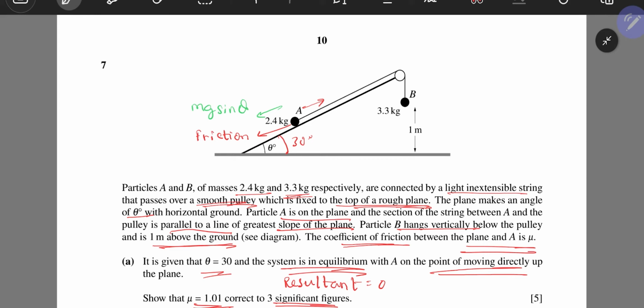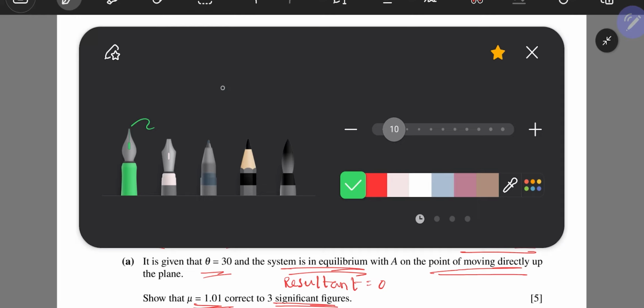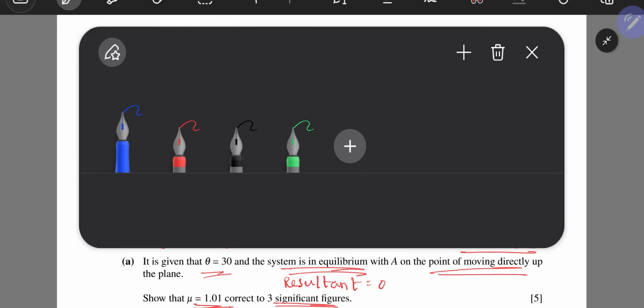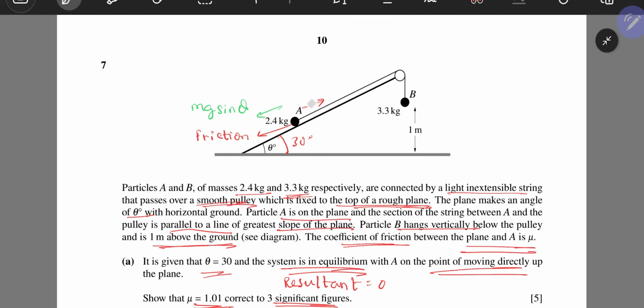And then the forces that will be upwards, let's choose a different color for that. The force that will be upwards is, of course, the tension. The tension will be pointing towards the same point. So if tension is upwards over here, tension will also be upwards for B. And the weight of B is downwards. So this is pretty much all the information we need for A.